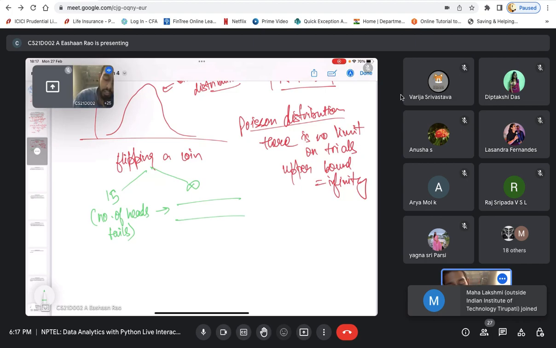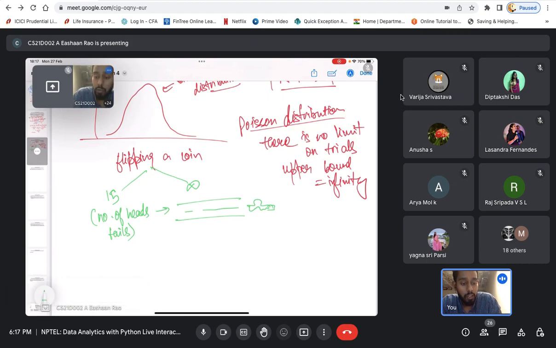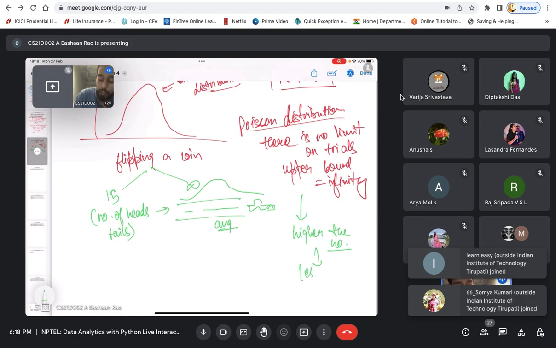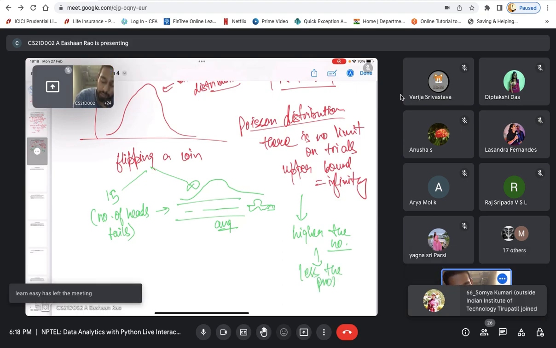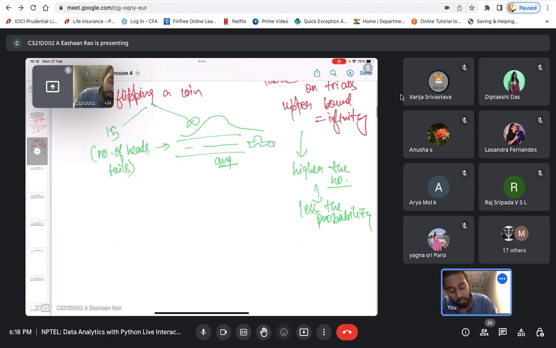But as in the earlier question, we said that on a highway there is a car which can go towards a petrol pump. That petrol pump can have events for n number of hours, and we are assuming the average number of cars leaving the petrol pump is 2. So the distribution we make can have an upper bound, and we can continue that event for n number of times as long as we want, but the higher the number, the lower the probability. So let's assume this is my Poisson distribution.